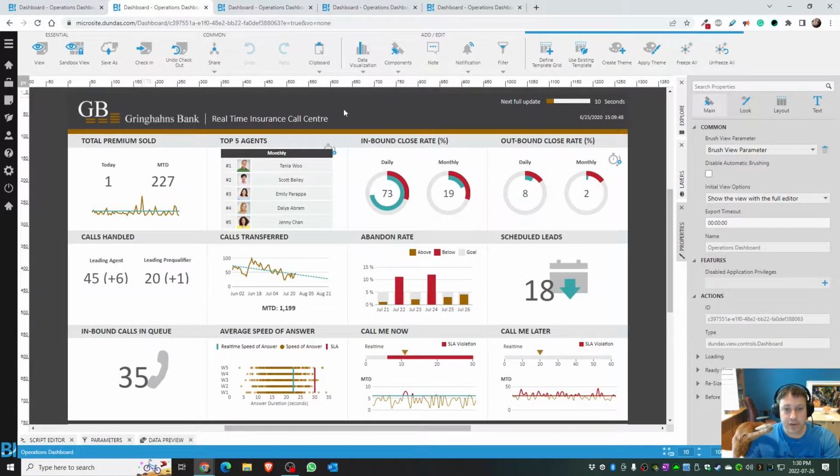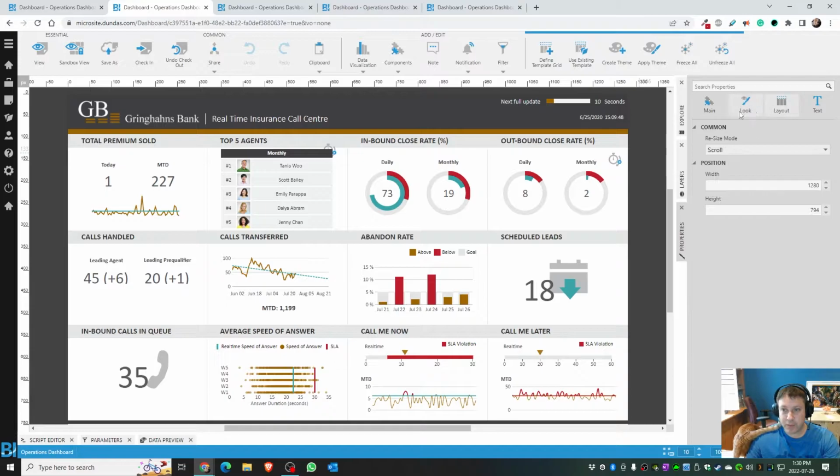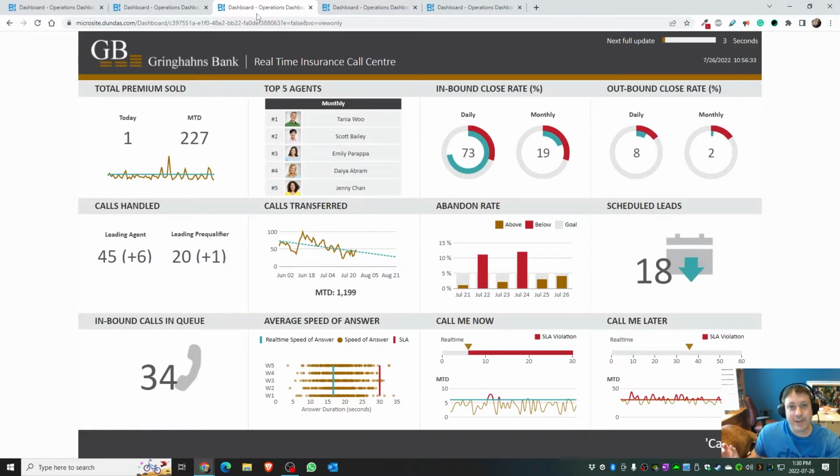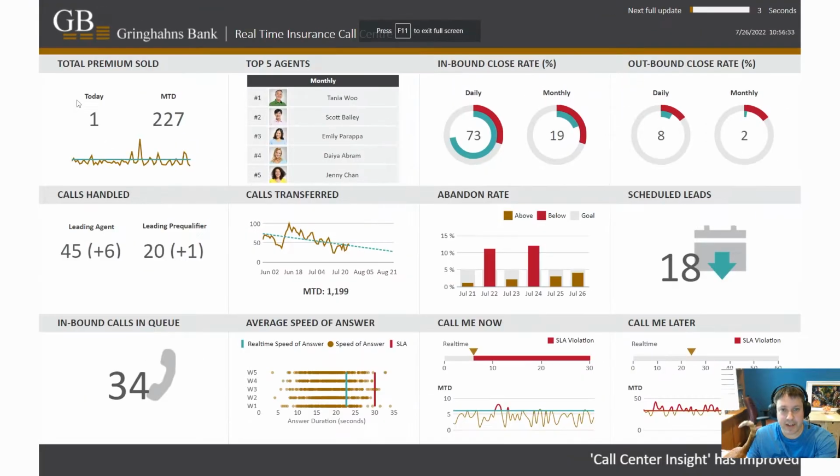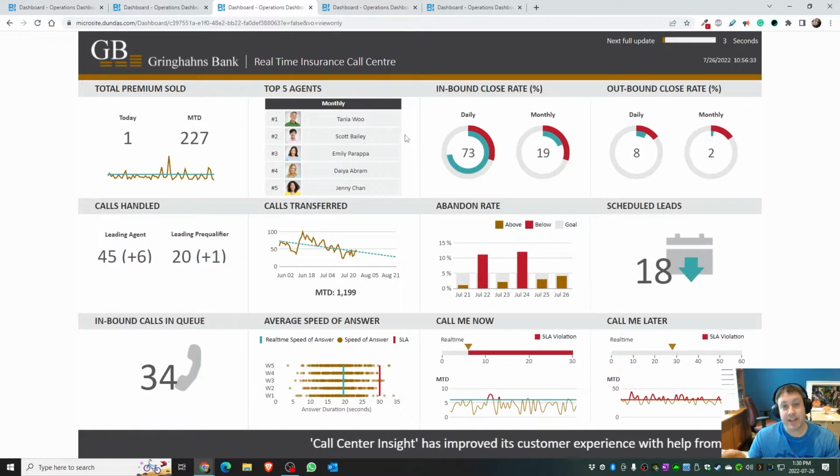Now, one thing you can do is go to the layout mode, and when you're in Edit, you can change it such that it's going to use scale instead of scroll. What this will do is have it expand to fill the space that's available to you. Now, if I hit F11 and I get rid of the browser, you can see that for the most part it's filling the screen. I don't really love the border that's happening here, but what's happening is that the dashboard is actually filling uniformly. So there just happens to be that space because of the resolution of the monitor.